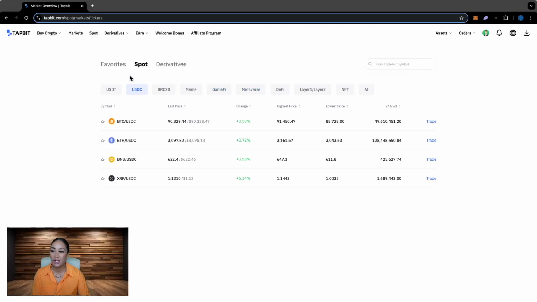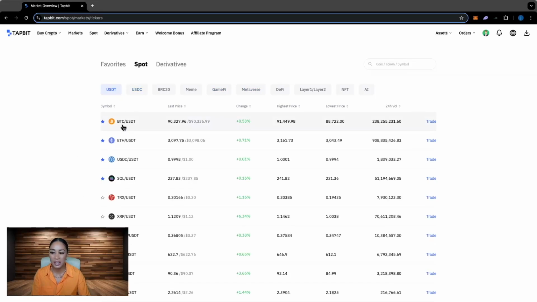You might be wondering, what exactly does BTC/USDT actually mean? In this case, BTC is the base currency. This is the main currency you are trading, so think of it as the thing that you are buying or selling. And USDT is the quote currency. This tells you how much of the quote currency you will need to spend in order to buy 1 unit of the base currency. In other words, the price of Bitcoin is measured in USDT.